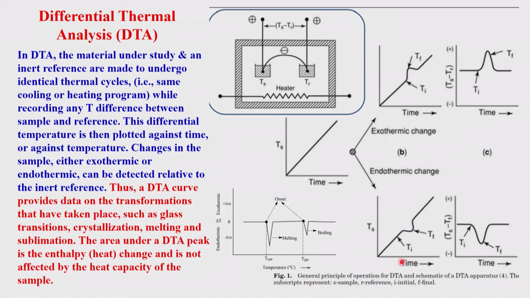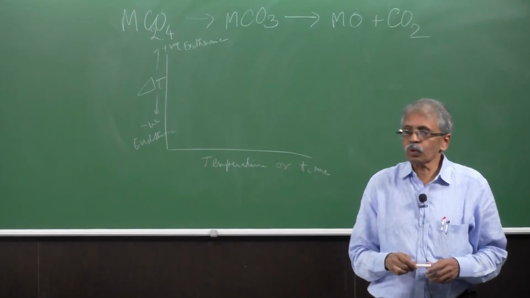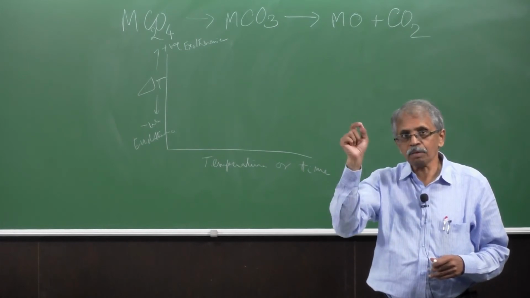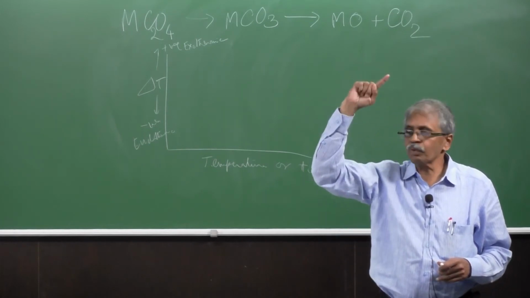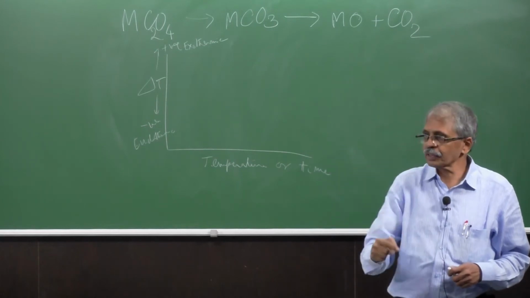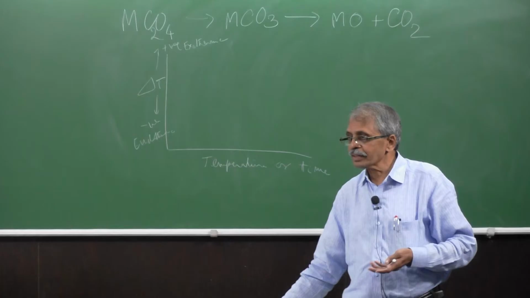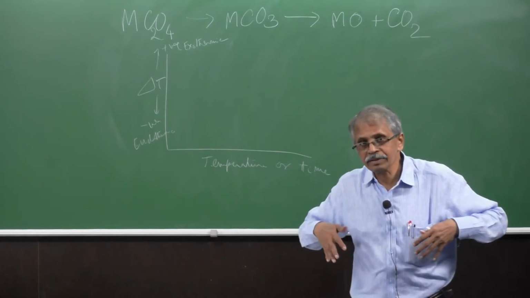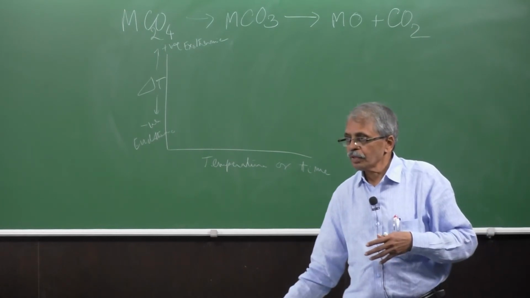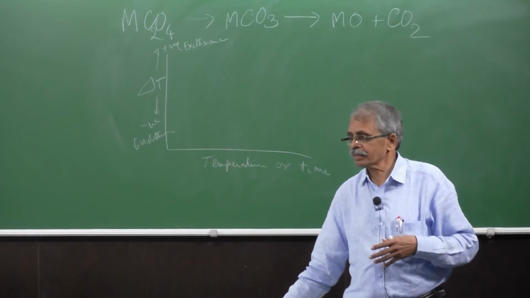Earlier what you looked at is the weight loss. Now, you are not looking at the weight loss, you are looking at the temperature either increasing or decreasing. That means the temperature of the sample increased or the temperature of the sample decreased. The temperature of the sample is increased when there is an exothermic process, and the temperature of the sample is decreased when there is an endothermic process. I hope that part is clear. Suppose you started heating the sample slowly from room temperature. One thing you can think of is that it may melt, another is that it may boil, etc. All of these require heat energy to be supplied. Therefore, you get these as endothermic processes.